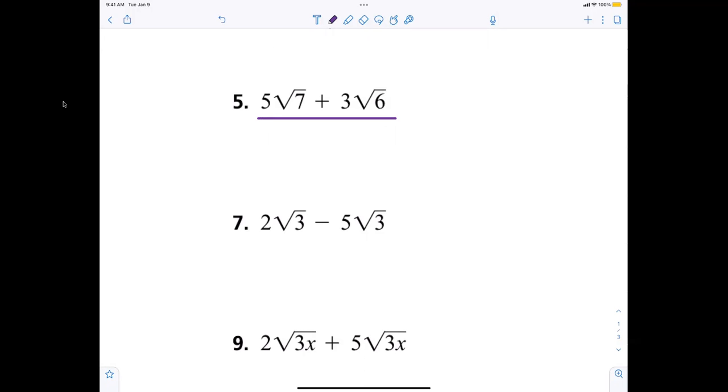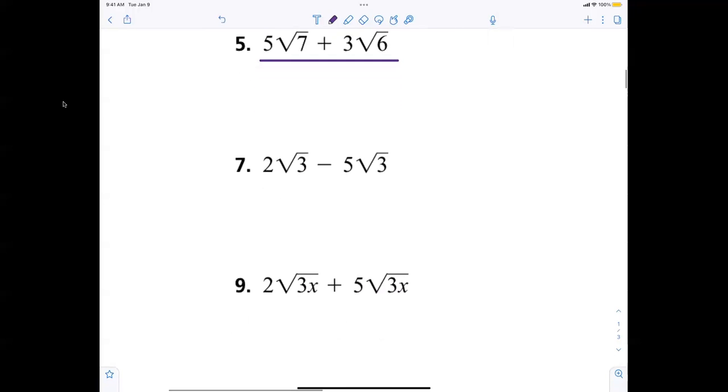So that's the answer. Just like if I said, what's x plus y? Some of you still say xy or 2xy. I know that. All right, that's not true, though. You can't add things that aren't alike. You have 5 radical 7s and you have 3 radical 6s. There's no way to add them. All right, that's the answer. Can you just leave them? That's the answer. All right, just rewrite it if you want.